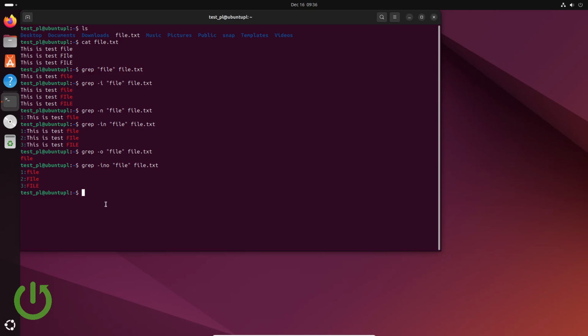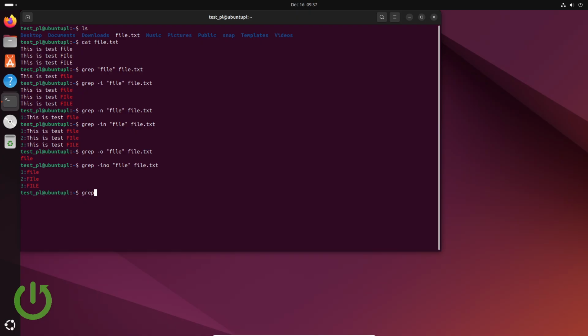Of course we can use it with commands, as I said before, but maybe not with commands right now. We can use it with really long files, because that is where it is most useful. For example, with system logs. So I will show you how to do it.